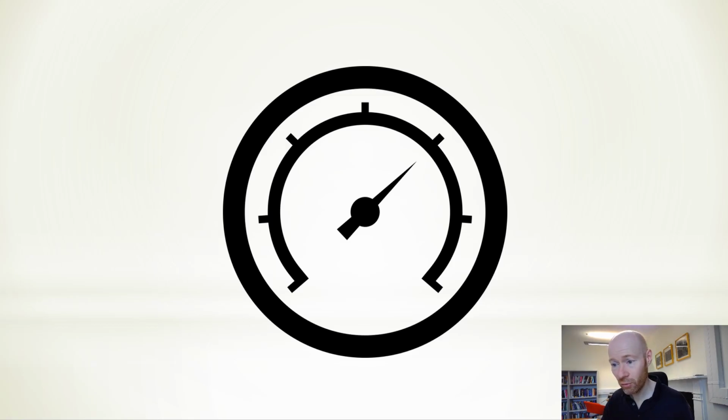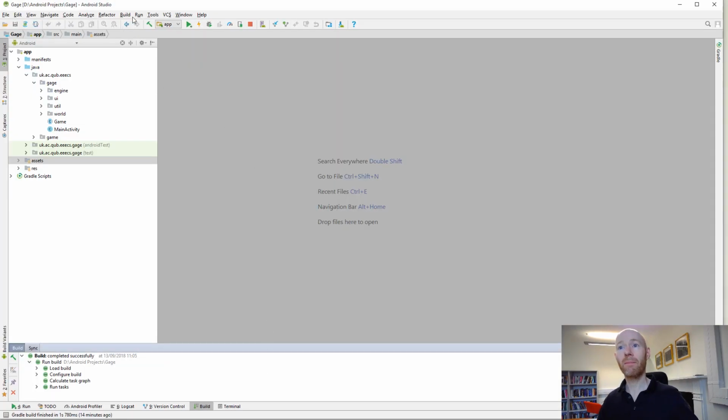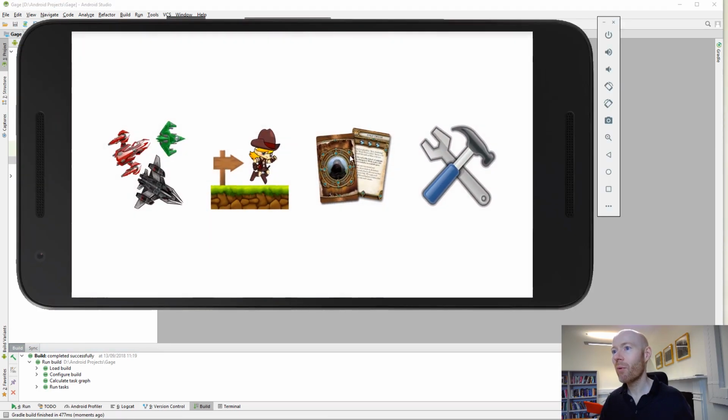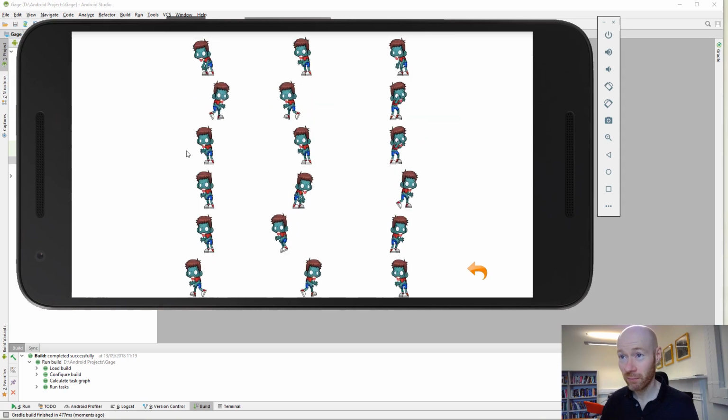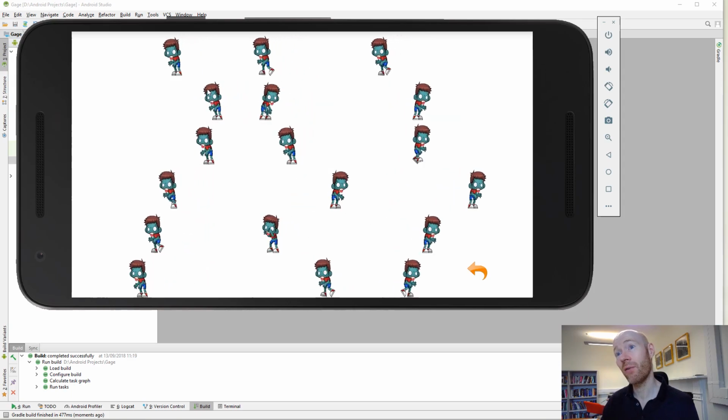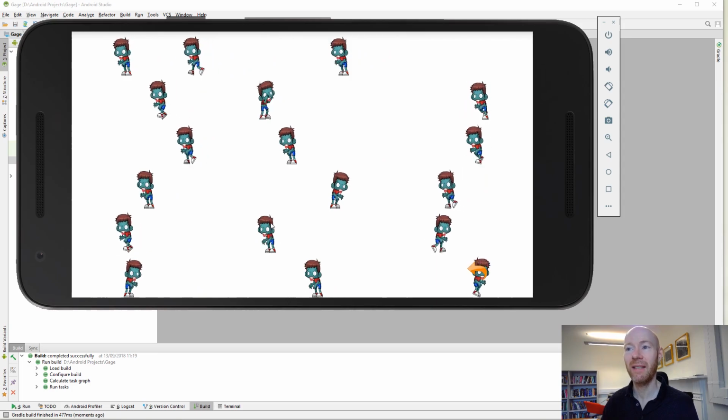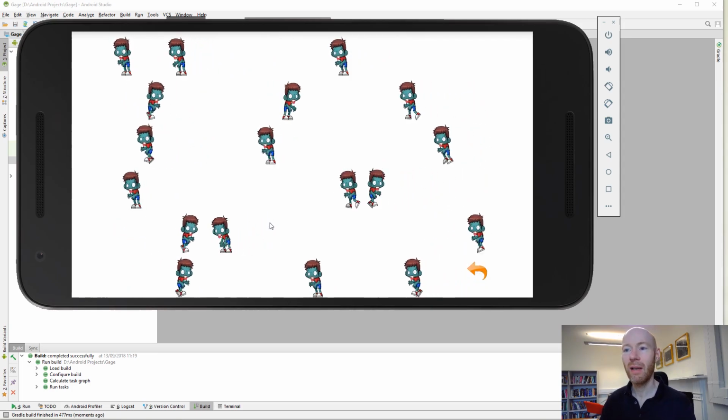So actually, let's look at the code. We'll run the demo first of all, so we get a bit of a feel as to what we're going to be looking for. Inside here, it was in our settings, then inside animation. We get an array here of 3 by 6, so 18 different animated objects.